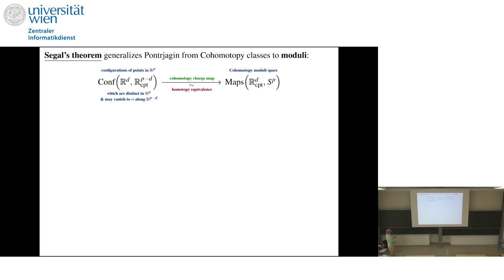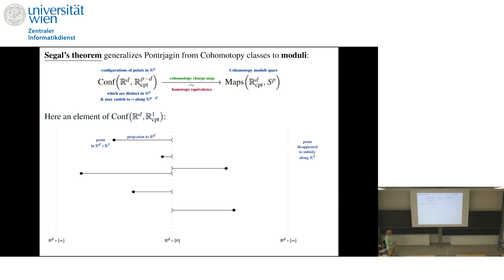Anyway, there's some notation here, but it says if you take the full mapping space, under suitable conditions, into a p-sphere whose dimension is higher than your domain R^n or R^d, you don't quotient out homotopy here. You can still later if you wish, but if you don't for the moment, then that space is homotopy equivalent to the configuration space of points in R^p, such that, and then there are some technicalities, the first d coordinates have to be distinct, and the point is allowed to escape to infinity in the remaining directions. So I tried to draw a cartoon of this.